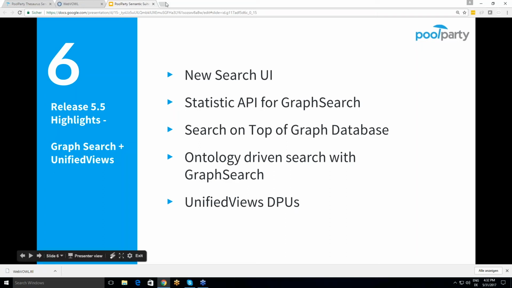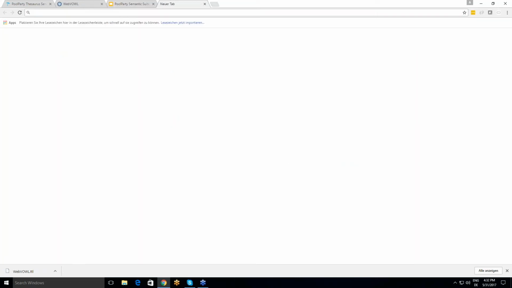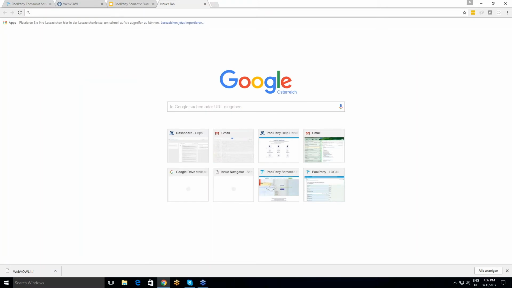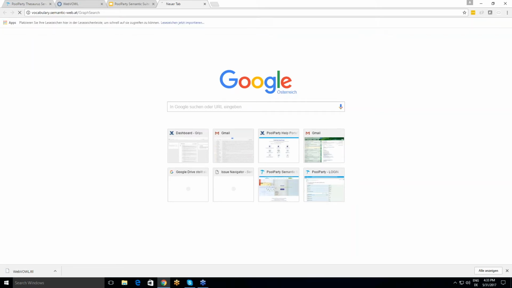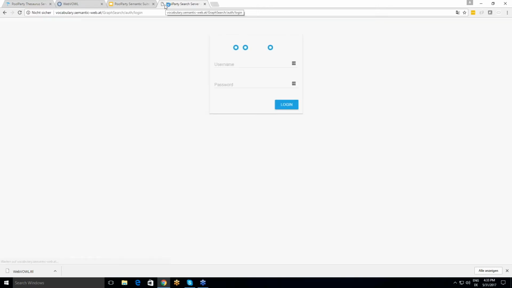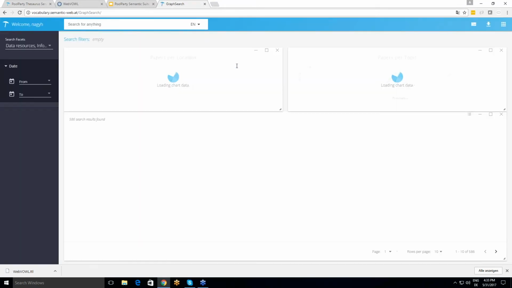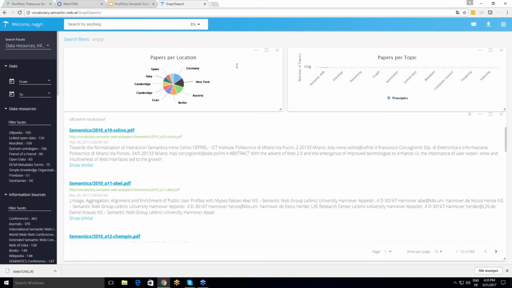And an additional thing that has been done here is that the UI has completely been reworked, allowing it to set up those searches by configuration.